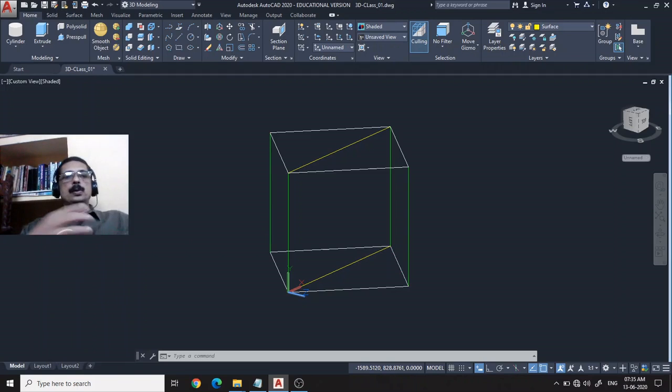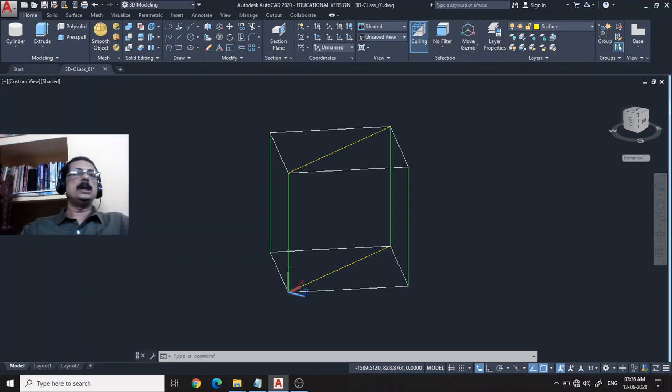Now we'll see, if we don't want to use the standard type of elements, and you want some specific type of solid model which is not matching the standard elements, then we have a couple of other commands also.